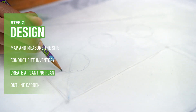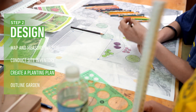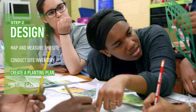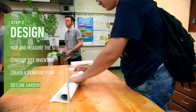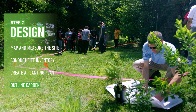Now's the time to make a planting plan to make sure your garden will attract people and pollinators. Will you include any benches, stones, or paths? What will you grow? How much space do the plants need? When you've figured that out, head back outside to outline your garden. Drawing it on paper is one thing, but actually experiencing it in the real world is another.